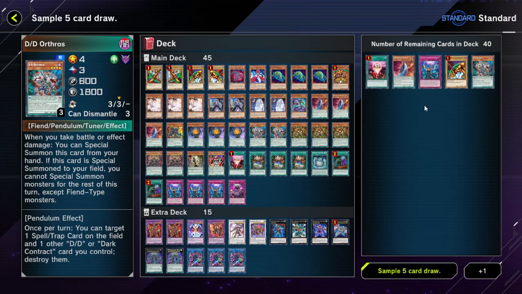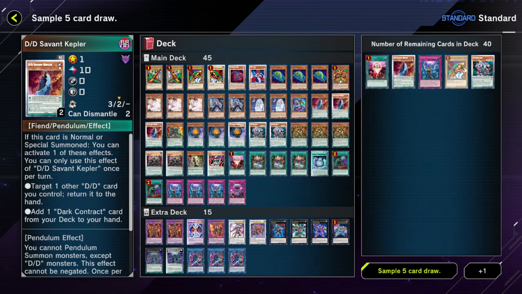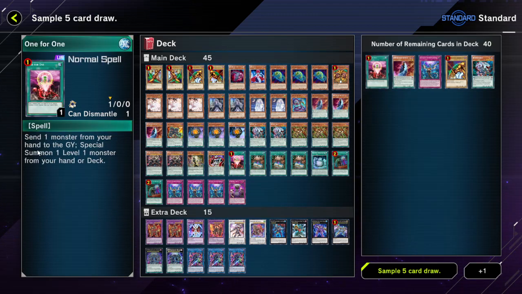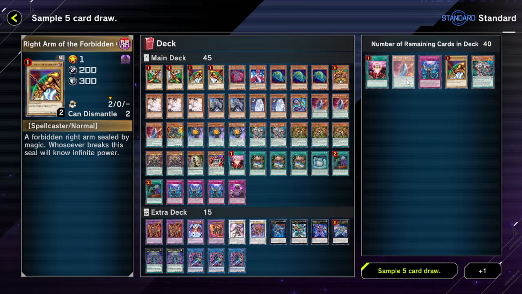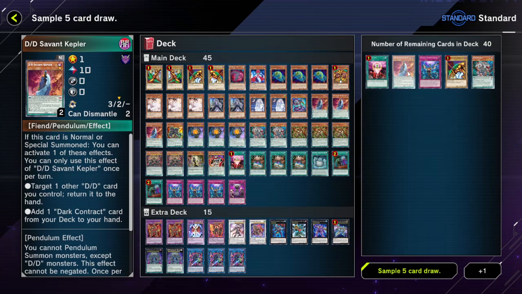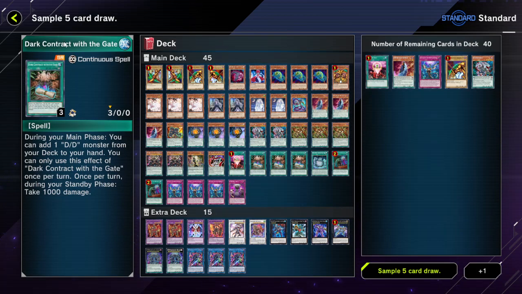Yeah. And then here we have Kepler, and then we also have a one-for-one to discard our right arm of the Forbidden One, or rather send to the graveyard if you want to be very accurate, but that gives us the ability to summon our Necro Slime, and then we can just normal summon Kepler, make Gilgamesh. We can also add a Contract with the Gate here.